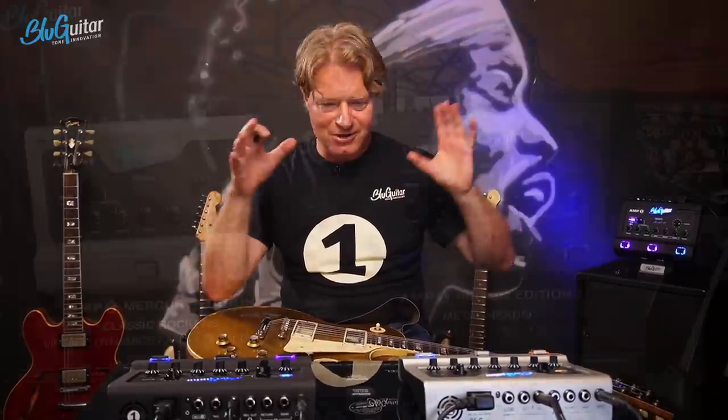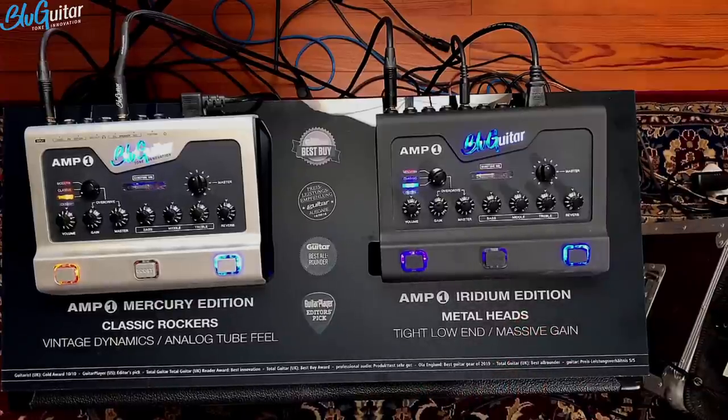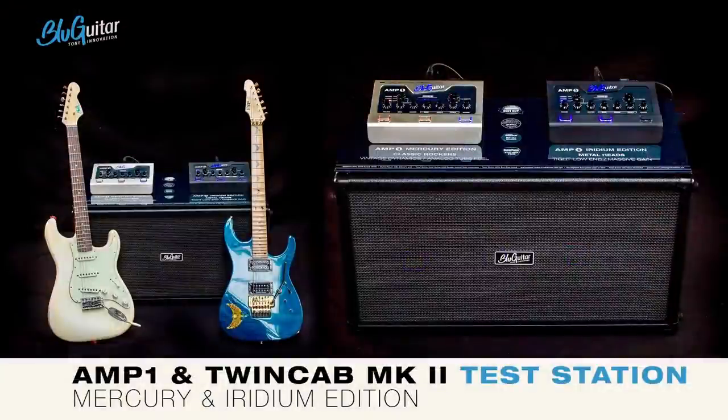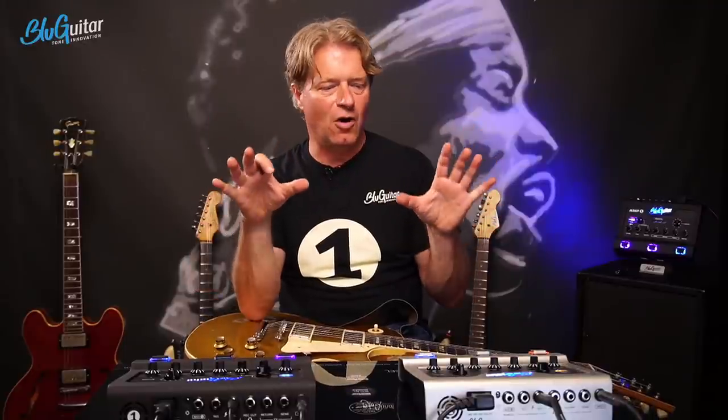So you can go to your dealer and you have both amps side by side with the same speaker cabinet. And you can hear very simply, plug in on one side or on the other side, dial in some tones and find out which character suits you and your guitar the best. That's super, super simple. And of course, you can find differences in all the channels.